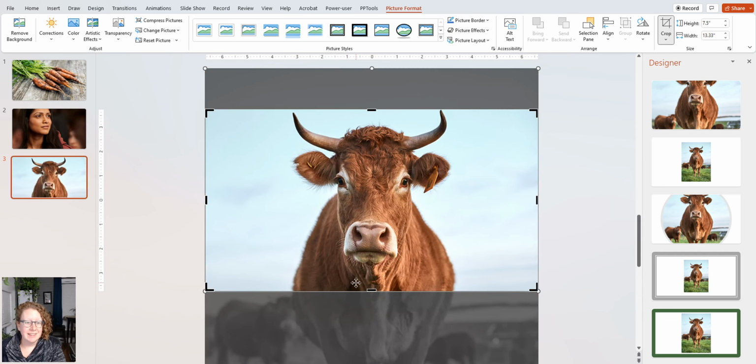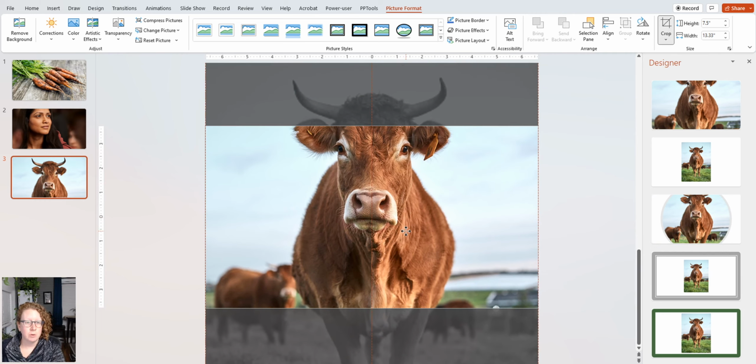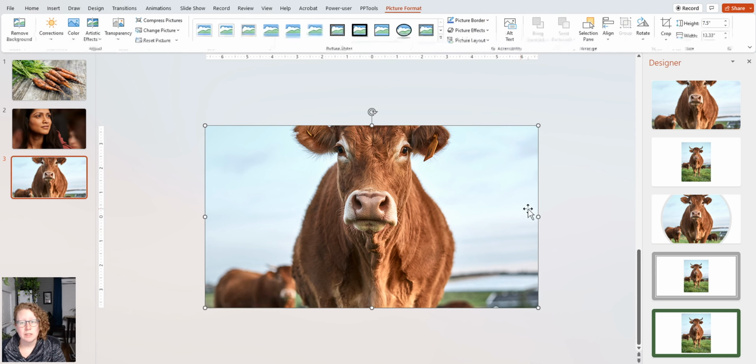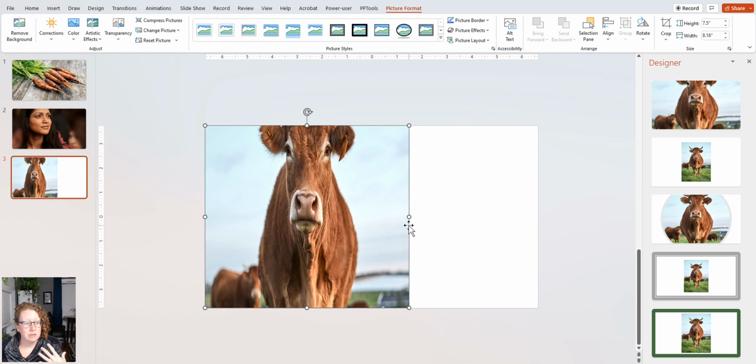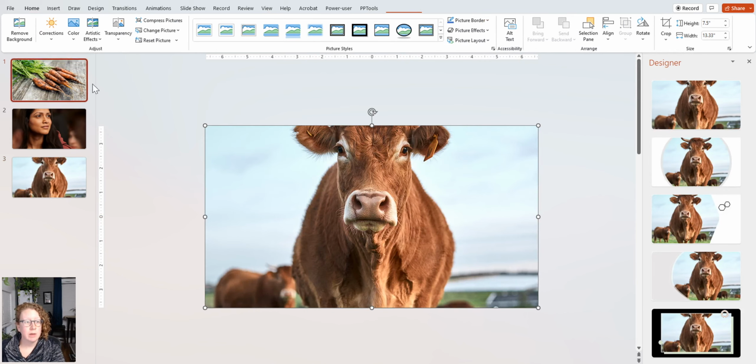Now this, you're not going to get that background cows with where this is cropping. So if you did want that, you'd have to choose a different image, or you'd have to choose not to make it full scale and do something more like this where it's kind of circular, or you'd have to crop it with its head kind of not fully there. So you're getting just a little bit of his ears. So you can kind of decide what that looks like. But whatever you do, please do not take the corners or the edges and stretch them or squish them, or the top and stretch and squish. You want to use the corners no matter what you're doing.